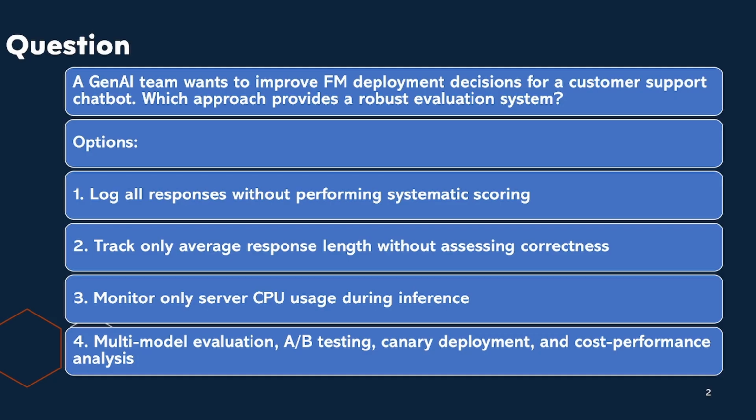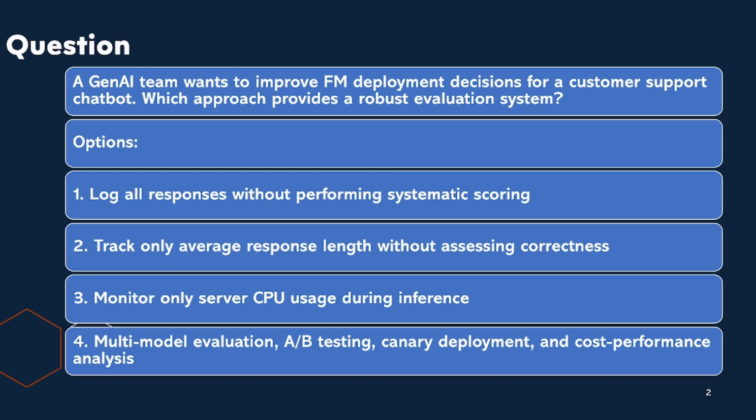Option 2, only watching average response length. Bro, come on. I've seen models that write beautiful 500-word essays that are completely wrong, and I've seen models that say, "here's your refund code, XYZ123" in 6 words and solve the problem instantly. Length tells you literally nothing about quality. It's like judging a pizza by how big the box is.